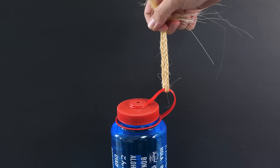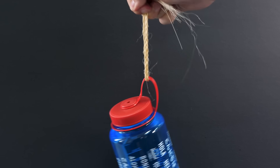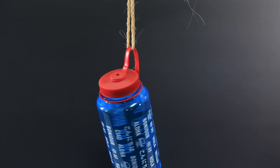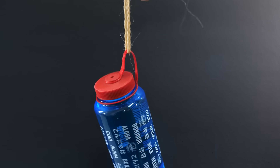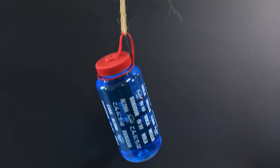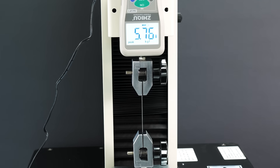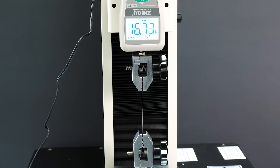To start things off, we tried a really informal test of just using the rope as, well, rope — to pick up something heavy, in this case about a kilogram of water in a water bottle. Sure enough, the rope is quite usable and can pick things up and be pulled on pretty hard. But as you can imagine, this doesn't actually tell us how strong the rope really is. So we need to use our tensile testing machine to get some proper data.